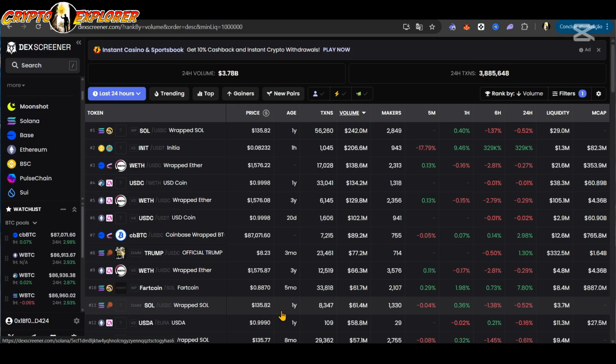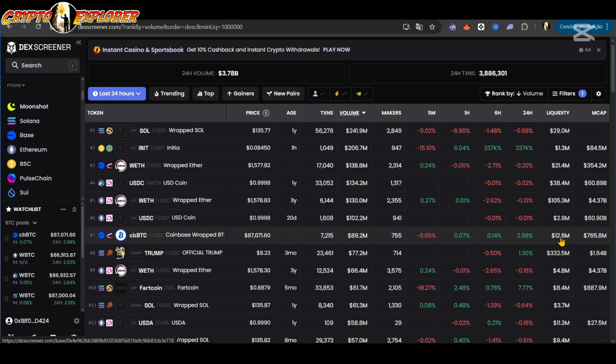That's because I'm trying to filter out lower liquidity pools. I want something with deeper liquidity because, yes, it will have more competition from other liquidity providers, but it will be able to handle more volume and more transactions overall, and these pools tend to perform much better over time. And you see now it changes up what we were looking at on screen a little bit. This pair is now ranking 7th, and it's actually the first Bitcoin liquidity pool that we find here in the list. And this one is performing really well.